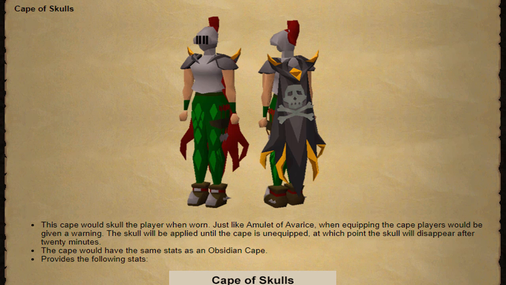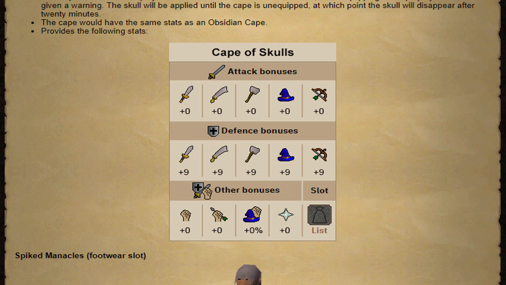First up, we have the Cape of Skulls, and this Cape of Skulls is going to act just like the Amulet of Avarice. When you equip this cape, it gives you a warning, and then you get a skull applied to you until it is unequipped, at which point the skull disappears after 20 minutes. The cape has no offensive bonuses, but it does have a +9 defense bonus in every single one.